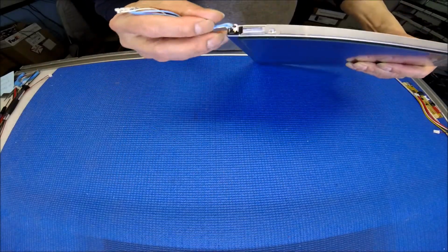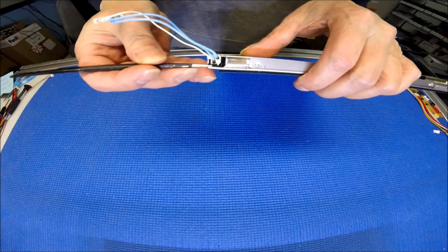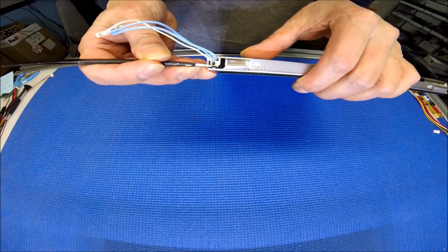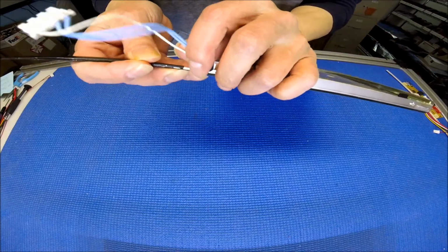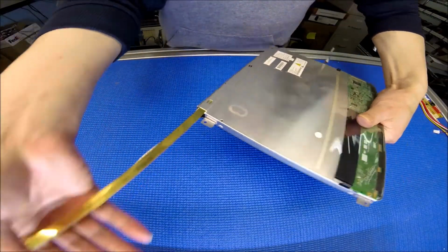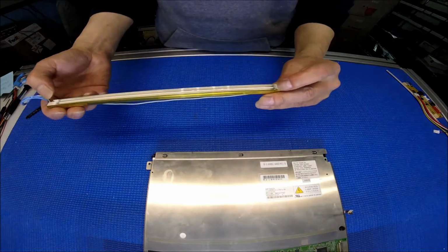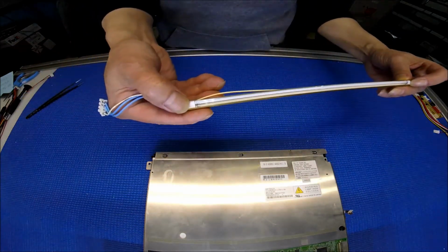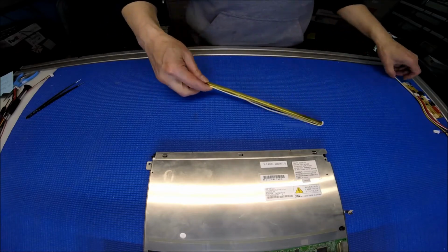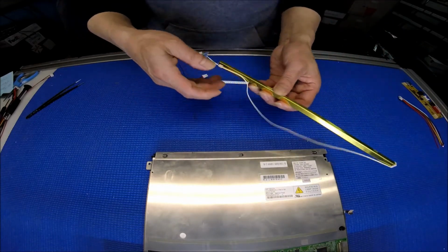To remove it, it's simple. You see this plastic clip here? You push it, grab the wire, take it out. See that? Alright, see the lamp is pretty bad on both sides. It's black. You can't use it anymore. To take it out, it's easy. Let's remove it first.